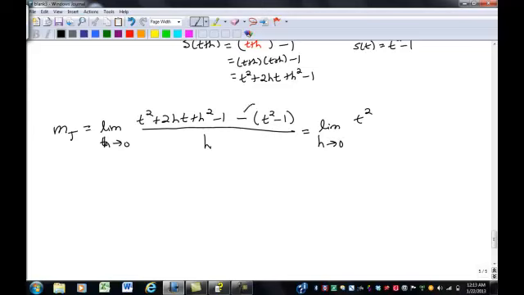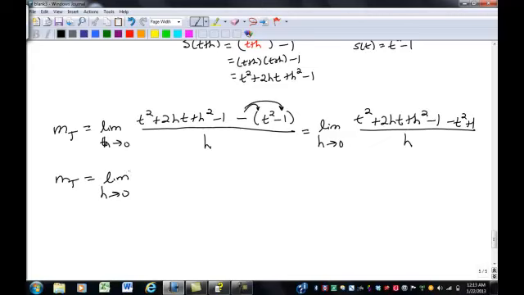Well, when I distribute this negative sign into the parentheses, so I have to subtract the whole thing, I'll be able to cancel some of this stuff. There's a minus t squared, and that becomes a plus 1. A lot of folks miss the plus 1. But here at the end, when we start adding things and canceling, you'll notice that t squared and negative t squared add to 0. Negative 1 and positive 1 add to 0. And all that's left on top is 2ht plus h squared over h.